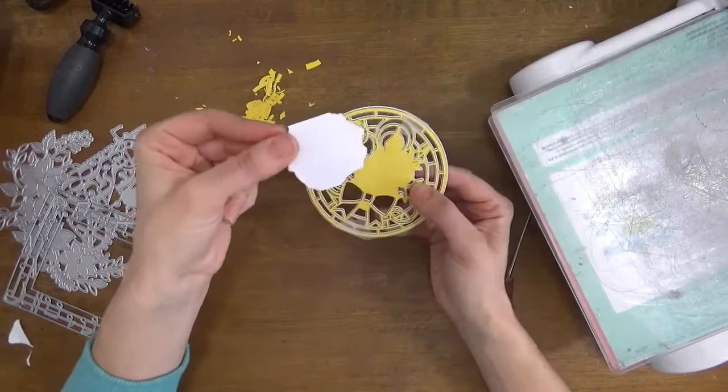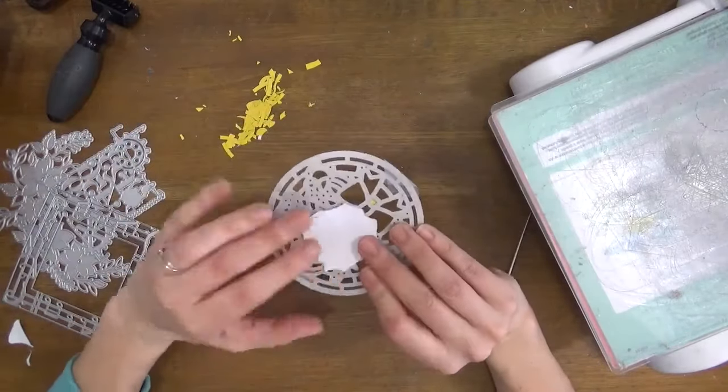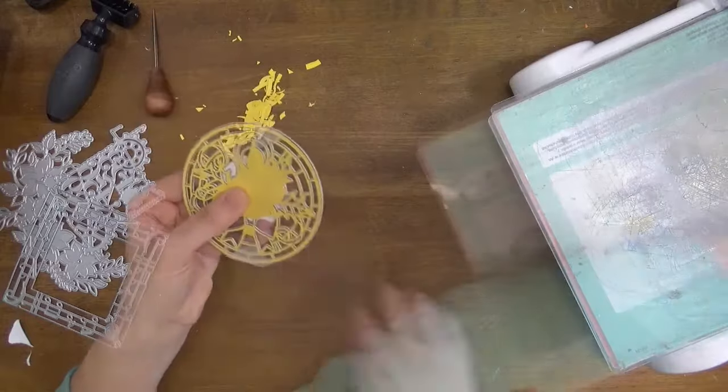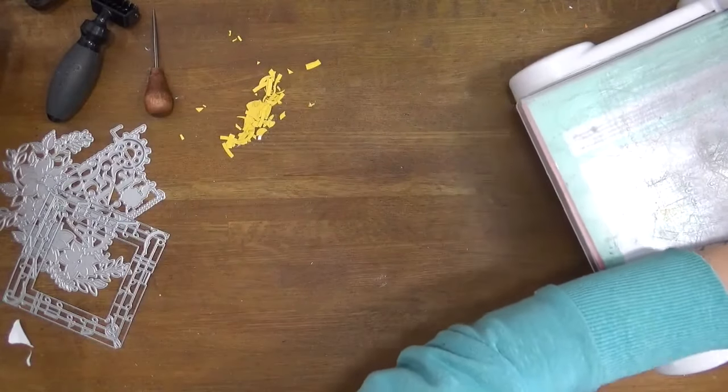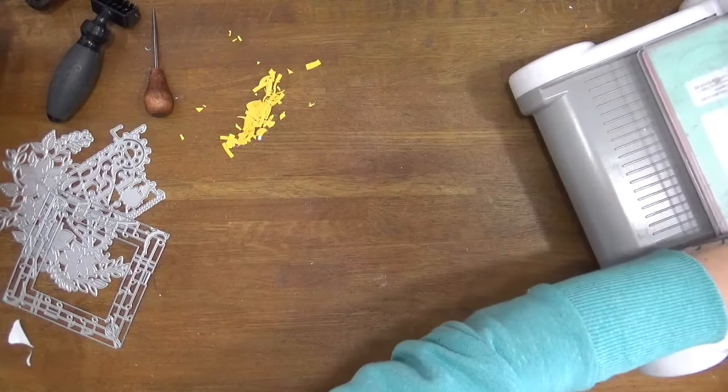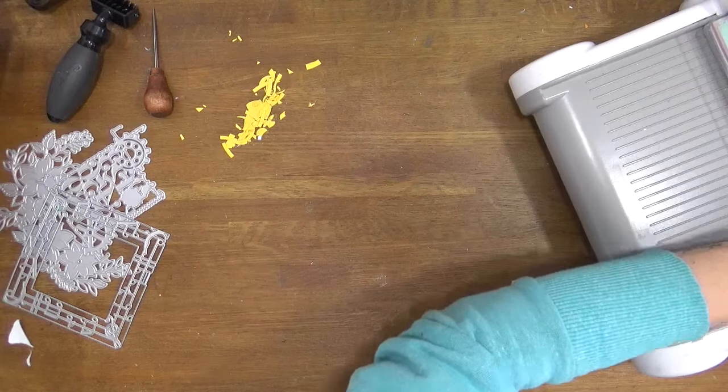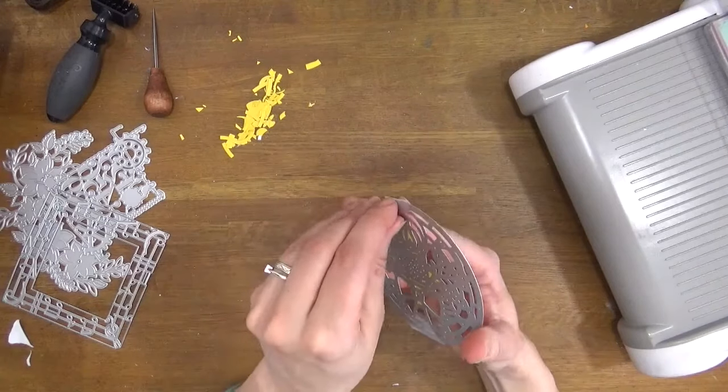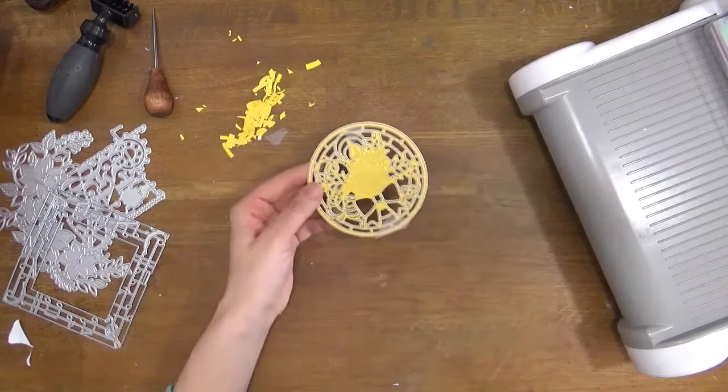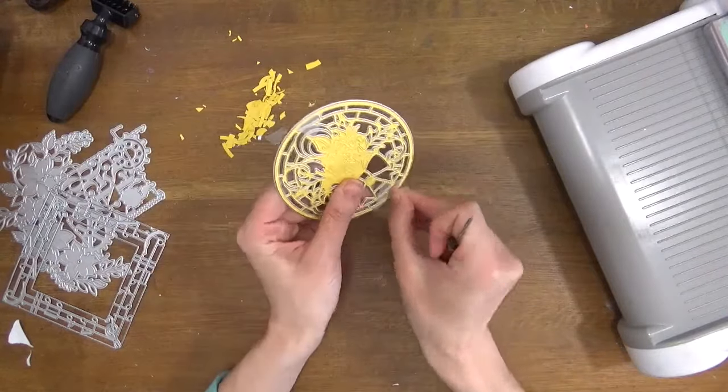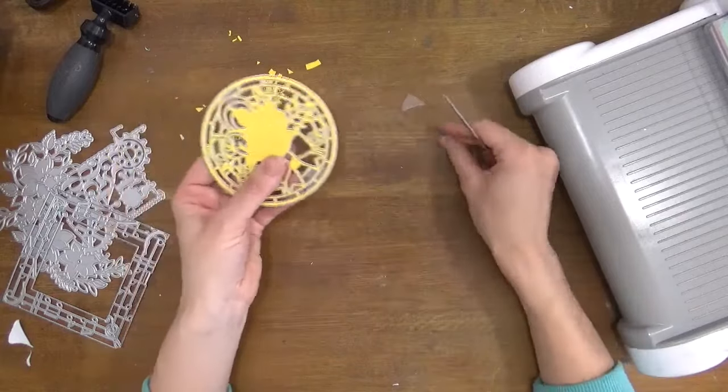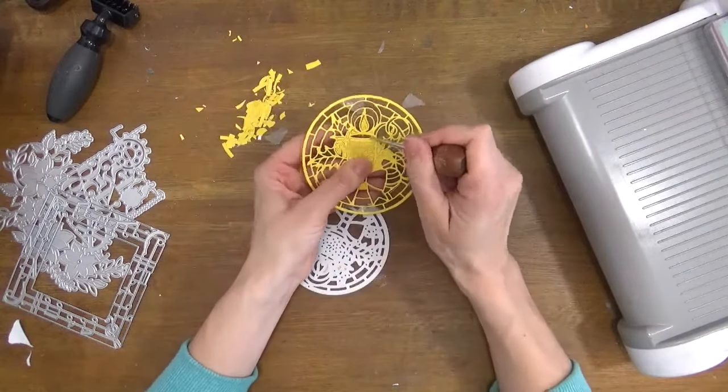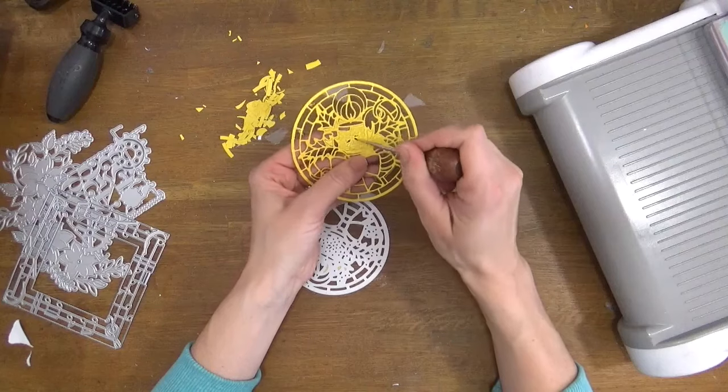Let's place this back into our die, and I'm going to wrap some tape around the die just to keep that in the right place. Now we're going to place this paper shim that we've created over the area that wasn't cutting on the reverse. Let's run that through once more and see what happens. We are adding extra pressure to the area of the die that really needs it. You need to make sure you do one cut initially to find out whereabouts you need that extra pressure. As we can see here, now everything has cut through beautifully. Don't worry about the single-sided tape you've placed on there; that will all come away onto the reverse of your die cut, and you'll have cut through the gap so you won't be left with any visible areas. Let's pop the rest of the die cut out and just use your pokey tool to remove these pieces. As you can see, everything has cut through absolutely beautifully there.